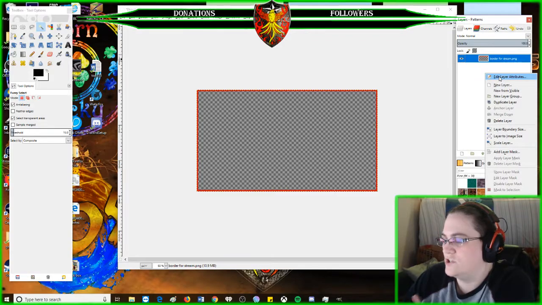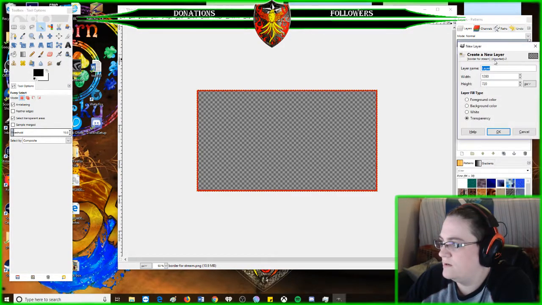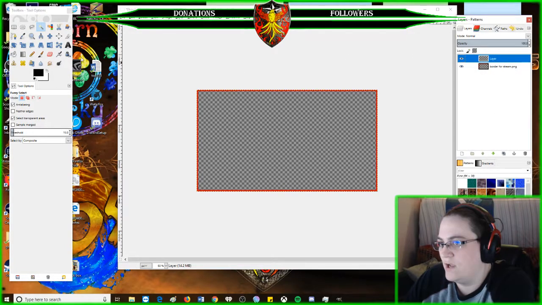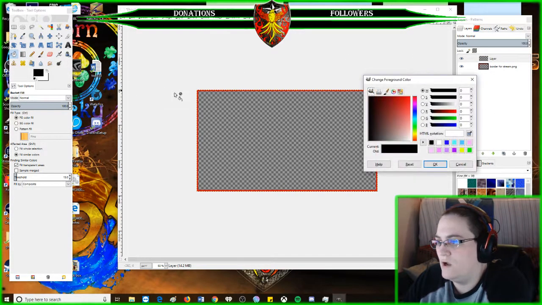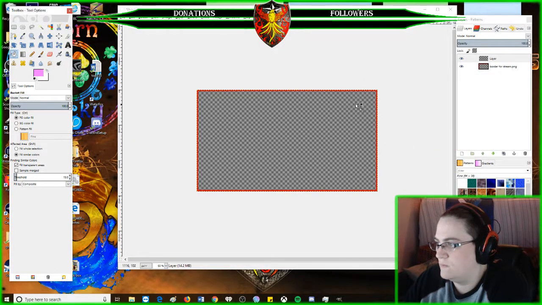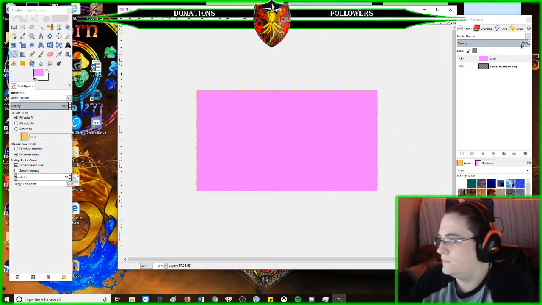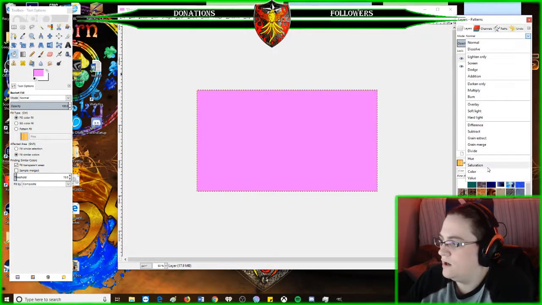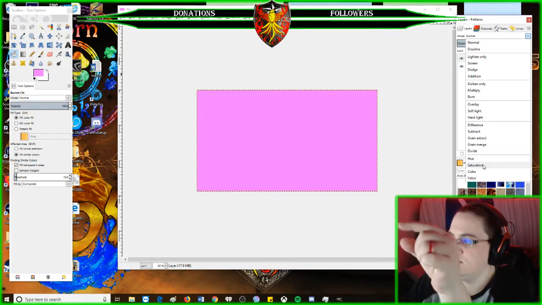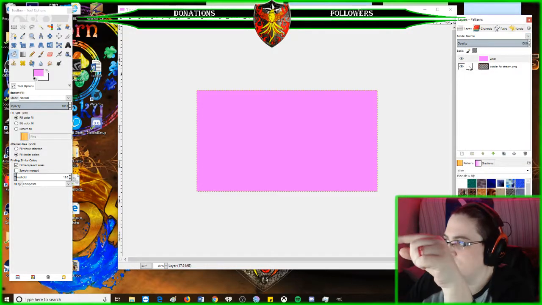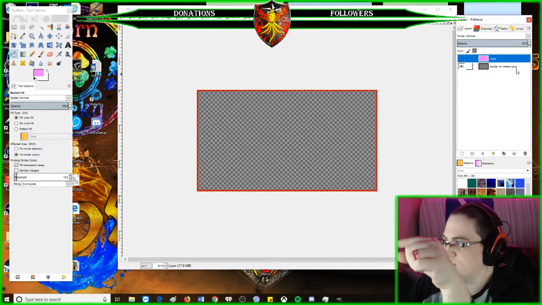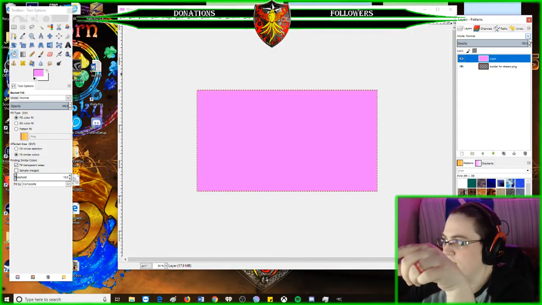Here, I'm going to show you how to change the colors. So go up here, make a new layer, make sure it's the same size as whatever you've got. Go over to paint. Say you want to make it pink. We'll go with pink. Oh my god, we have a pink border. No. Okay, so you have this. You need to make sure that no matter what, your border is the bottom one, because that's what's going to be seen. This is overlapping that border.